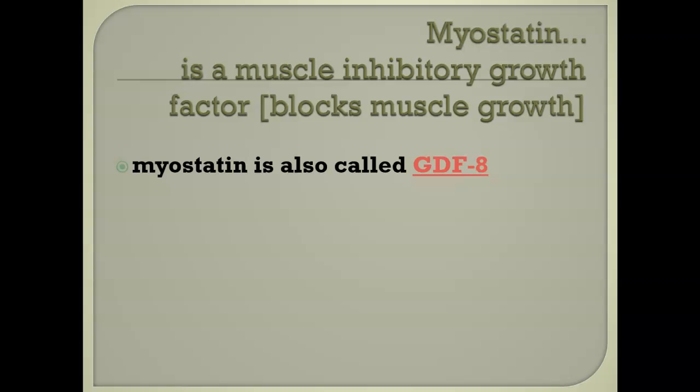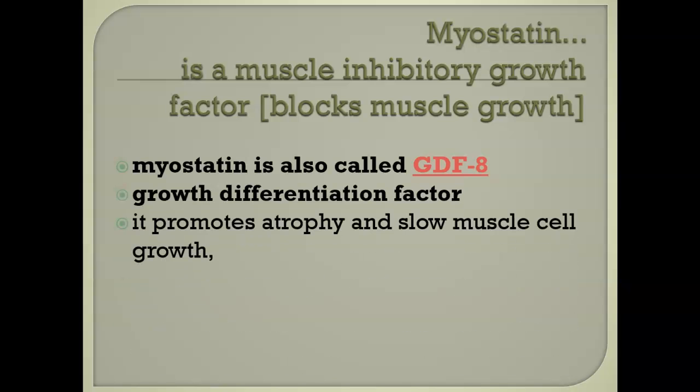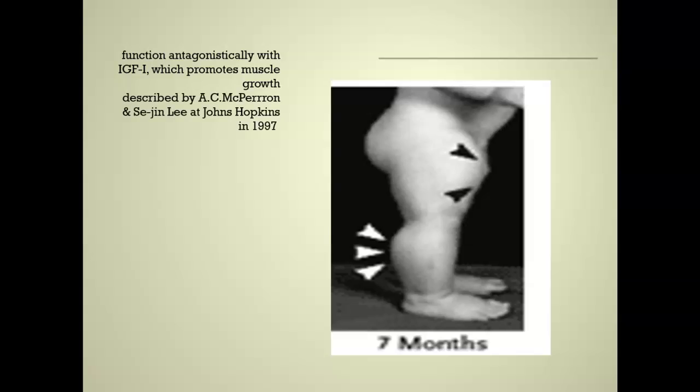Myostatin is called GDF-8, growth differentiation factor 8. That's how I refer to it. It causes your muscles to get smaller. So when you're exercising and working out trying to grow muscles, myostatin's working against you, because your brain says this is the size that the muscle must be. If you try to get too big, it brings it back down to where it's supposed to be. They've discovered that it is actually an antagonist of the insulin-like growth factor.